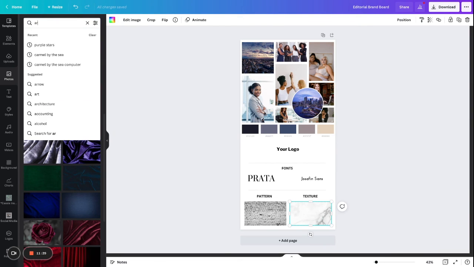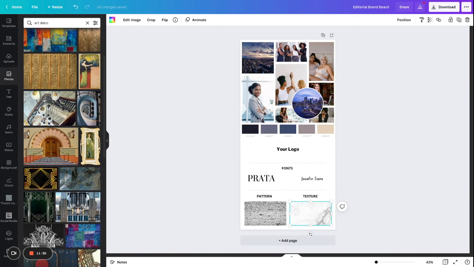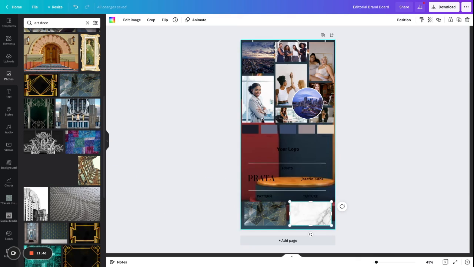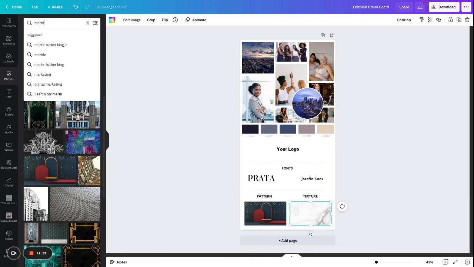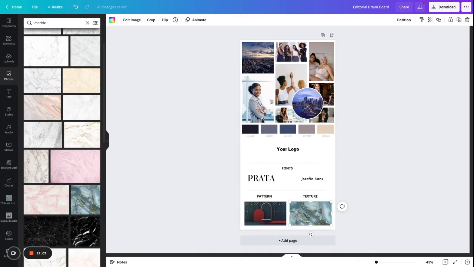If you look up Art Deco, like a pattern, oh, that's really pretty. Maybe something like this would be good for a pattern because it kind of matches. Oh, but I do love an Art Deco. Oh my gosh, look at this. Beautiful. And then a texture would be, you know, that's marble. Ooh, that's a pretty one. Maybe you don't go with more because you have gold and mauves or blues. You could go with something that's more of a blue texture.